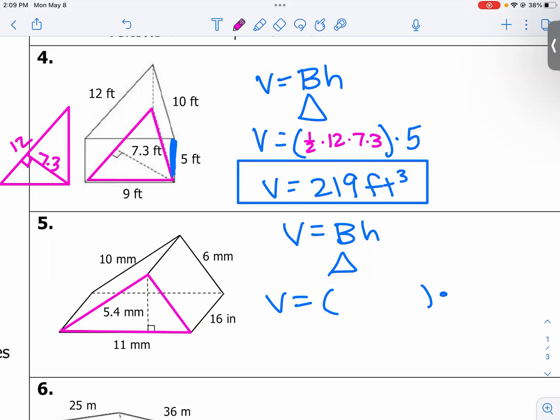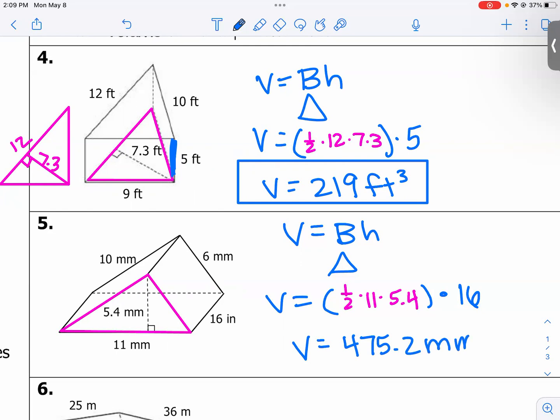So we have 2 different units. There's millimeters and inches. Which one? I think that the inches was a mistype. All right, here we go. For our triangle, Rhett, how do we find the area of the triangle base? 1/2 times 11 times 5.4. Okay, good. Dalton, what is the height of our prism? So that's the height of our triangle. I want to know the height of the prism, 16. So if we take 1/2 times 11 times 5.4 times 16, Zach, we get 475.2.